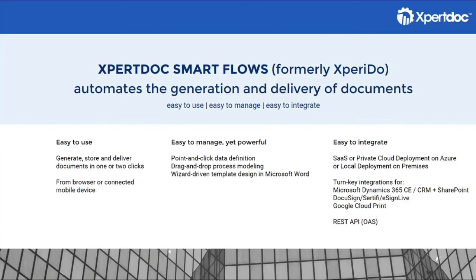So yeah, so that's basically what it's about. It's about generating documents. It's automating the process of generating documents, and doing so, I must say, in a very easy and straightforward way. Not only easy for the end user, it allows you to generate documents as an end user in 1 or 2 clicks, or well, through a very intuitive step-by-step process. But you can also integrate Xpertdoc with, I have to say Xpertdoc SmartFlows right now. I'm still getting used to that. You can integrate it with workflow, so it actually can run as a background process as well. Okay, we're also looking into integrating Xpertdoc SmartFlows with Microsoft Flow, which will probably be the future of workflows. You can start it from your browser. It supports the new UI and also the traditional or the classic web UI.